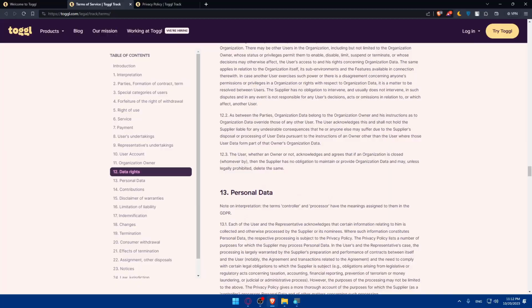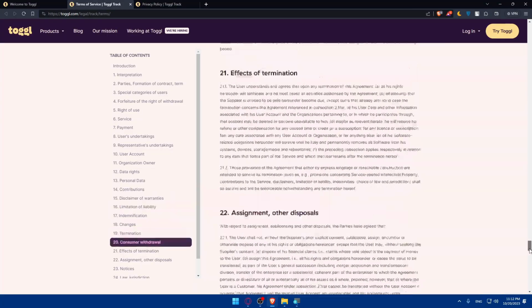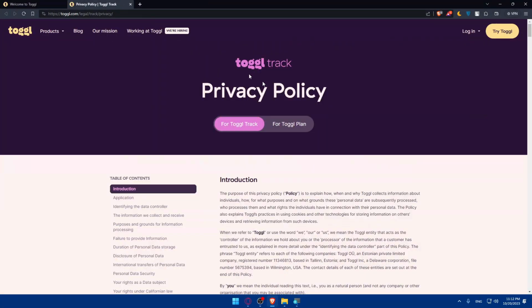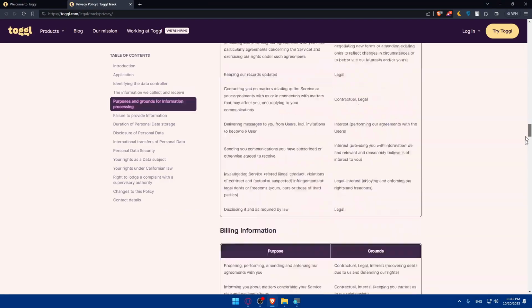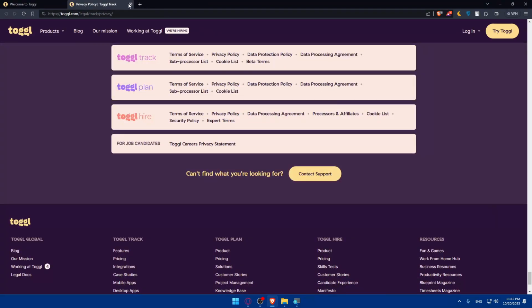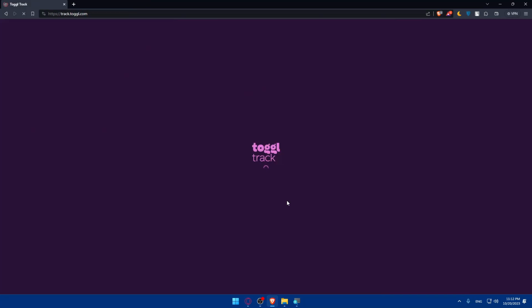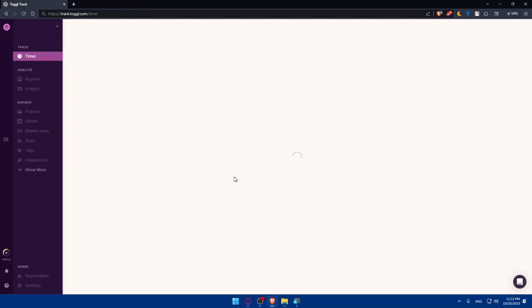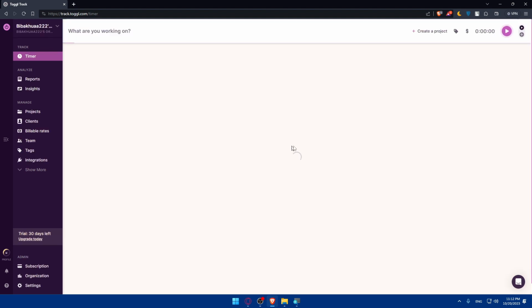It may take you some time. I guess reading the privacy policy and terms of service will take you something like 1 hour, but it's not going to be a big deal, especially if you know everything. It's very useful for you. So click on agree if you agree to all of that. And then now we'll have to wait until this page loads.